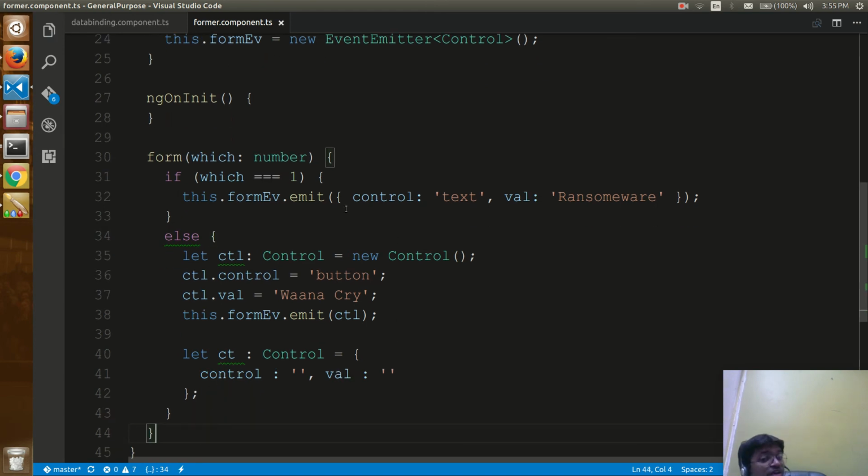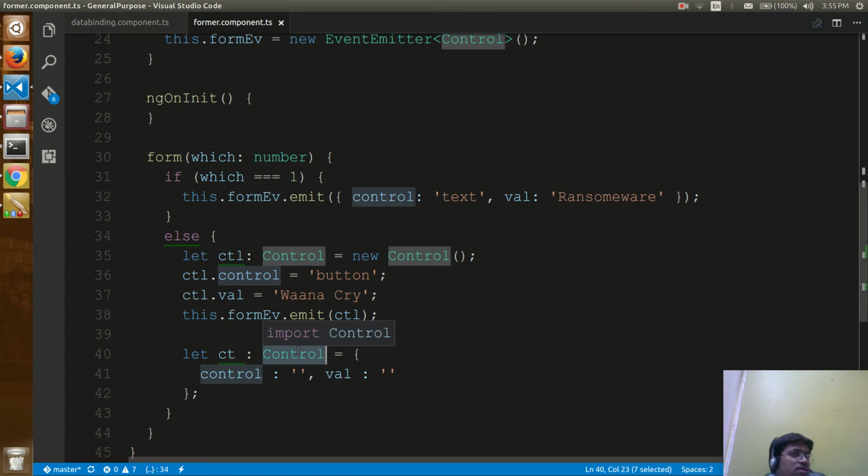So here I have initialized by using new, and here I have initialized in the same fashion we work with the JS object. This means this JavaScript object is in the same shape as the control. So I explained one TypeScript concept over here, which is the equality of two objects on the basis of their shape.